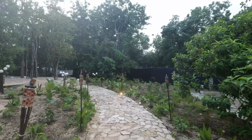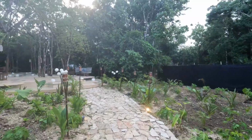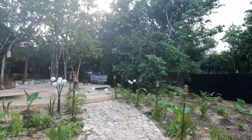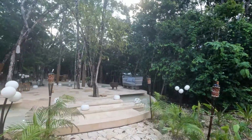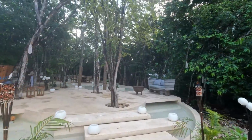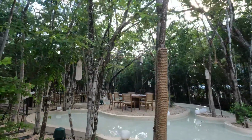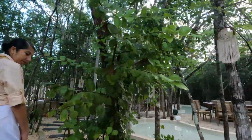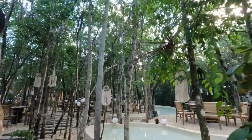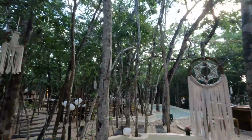Now, the Blue Water Grill is an a la carte restaurant for dinner, serving Mediterranean favorites. You'll definitely want to bring bug spray here for both breakfast and dinner. It is very tropical and lush, but that also means it can be a little bit buggy. It offers a la carte breakfast for people who've booked in a preferred club room, and you can see it's absolutely gorgeous. You can imagine how beautiful it is at night with all of these lanterns lit up, but definitely need that bug spray.